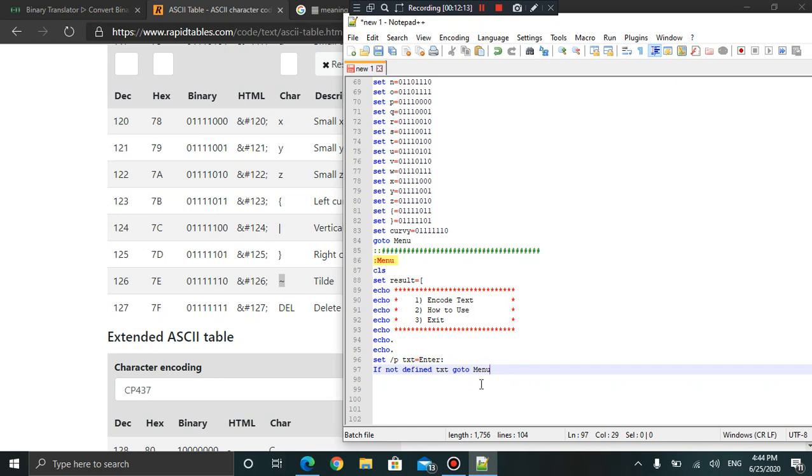Alright, so after typing that, you can start writing some if statements. So you can say if txt, alright, you can put quotations, that's fine. I prefer doing that to avoid some errors. So if txt is equal to 1, you want to go to encode.